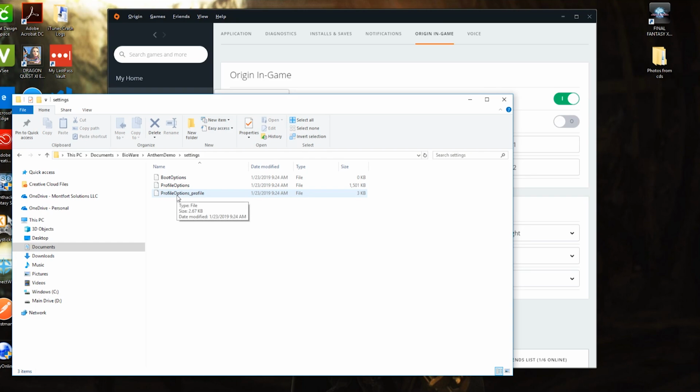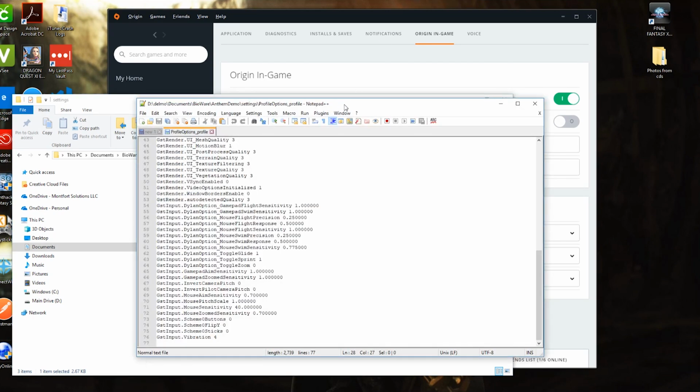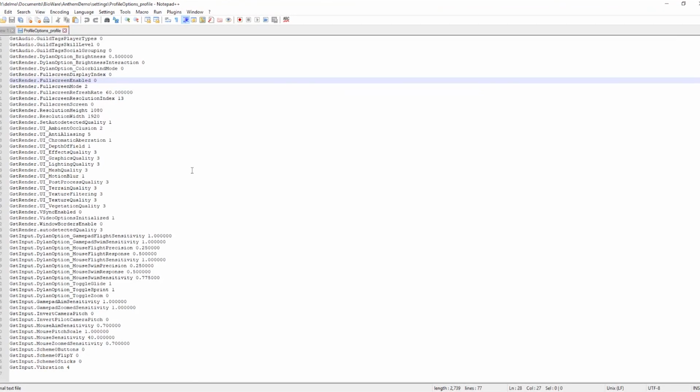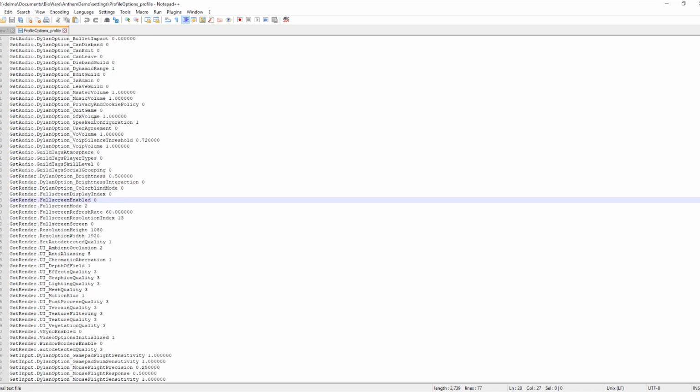Now, what you want to modify is profile options profile here. And then I do this in Notepad++, which I already have open here. So welcome to the coding world. So keep in mind, again, I recommend maybe backing up this file if you're going to make a lot of crazy changes. In here, you can actually see the code name of the game, Dylan.